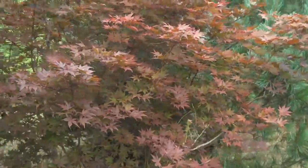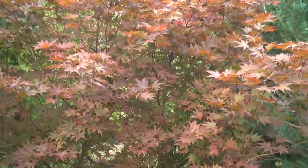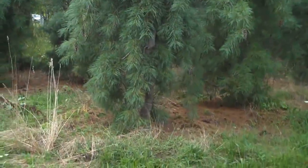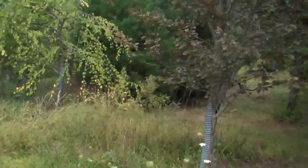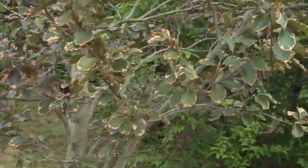Some more Japanese maples — that's a crimson queen. We also have another example of a more upright form of Japanese maple, again a really nice branch structure. Another beech tree. We also have some more weeping pines, all different sizes — they all weep a little bit differently, so depending on your location we can always accommodate that.